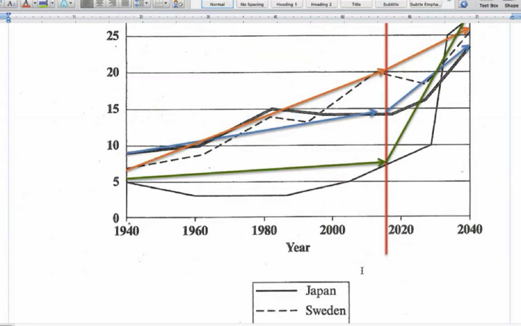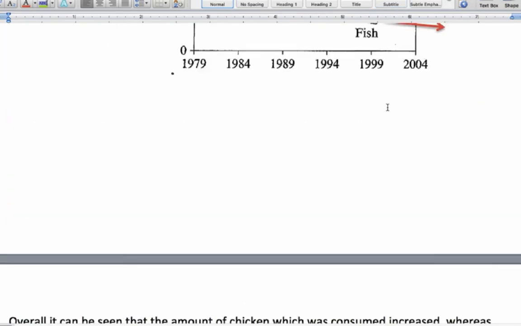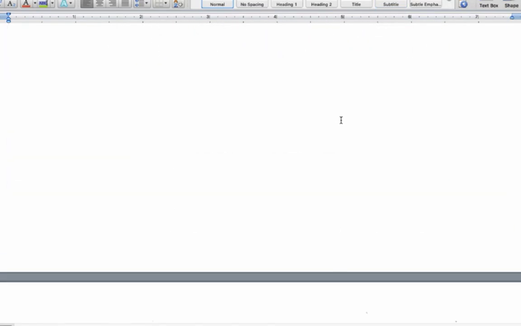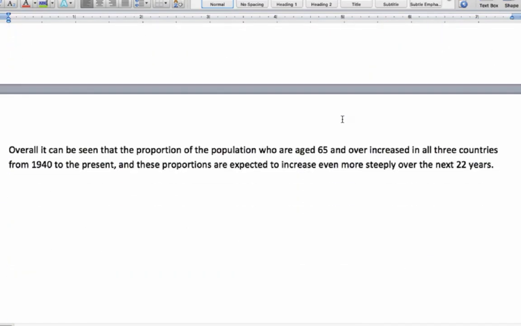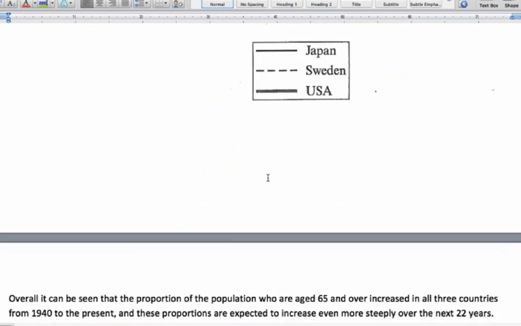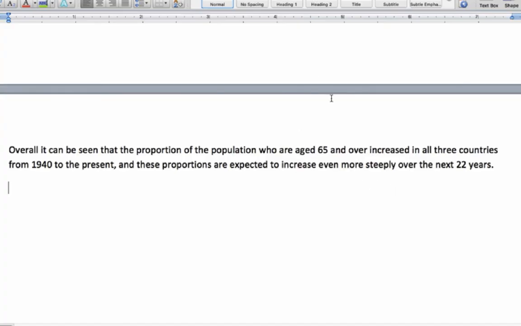Alright, good. So the main thing to notice about this, it's two periods. It's a past and a future. This one just past, but this one past and future. So your overview has past and future. It must have that. With this one, that should be were. These can get a little bit confusing. Great, let's look at the next one.